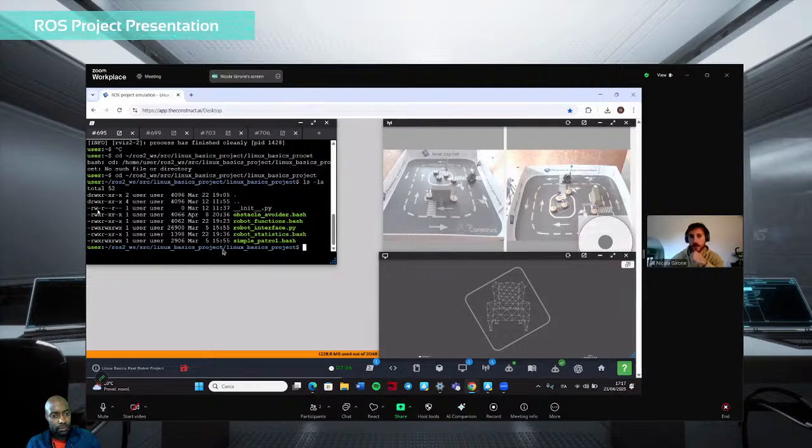R stands for read, W for write, and then X for execute. With the command chmod, we can actually modify those permissions. For example, in the second one that I'm indicating, the owner, which is the first one, has read, write, and execute. So it has all the permissions. Instead, we can maybe subtract some permissions from the users or the group.